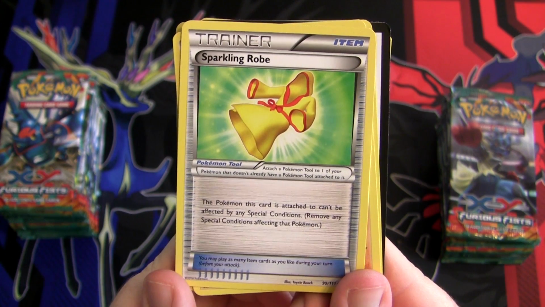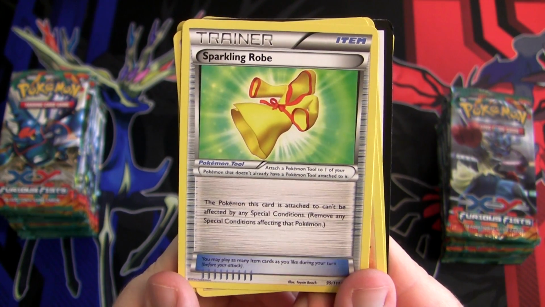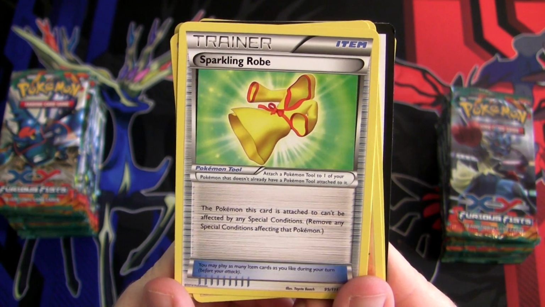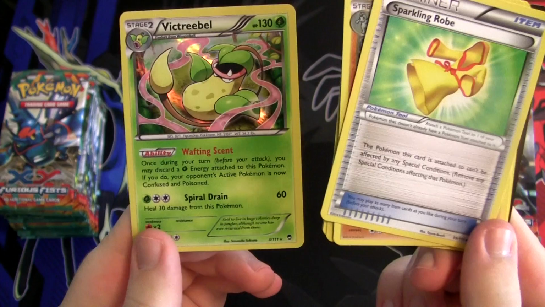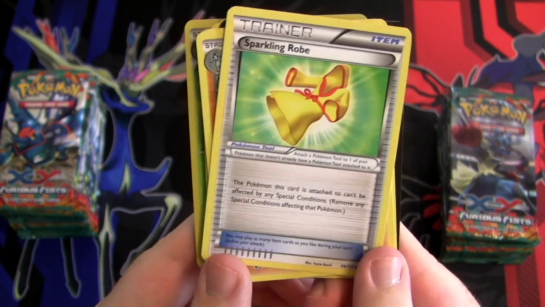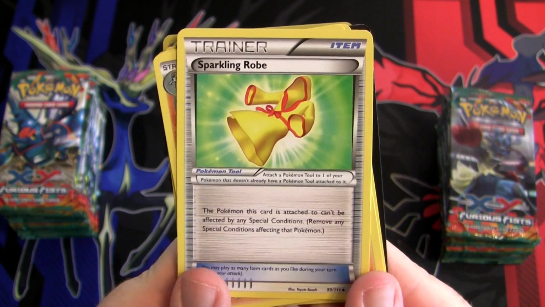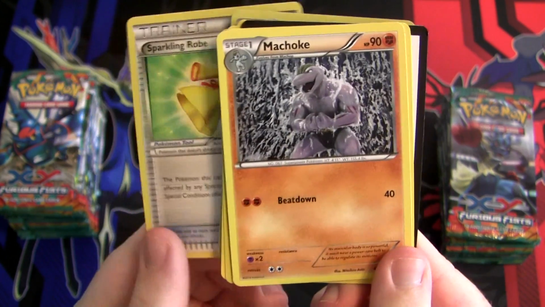Okay, so this sparkly thing here is Sparkling Robe. Doesn't it look so fancy? You can attach this to your Pokemon, and it shuts this thing down pretty well. While it's attached, that Pokemon can't be affected by any special conditions, like poisoned and confused. So it's kind of neat.